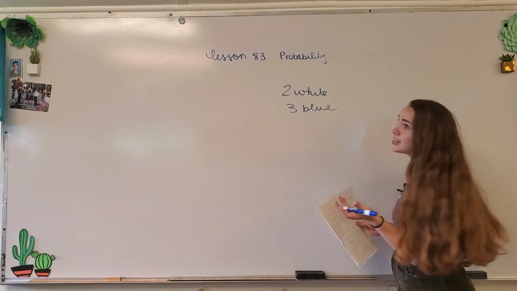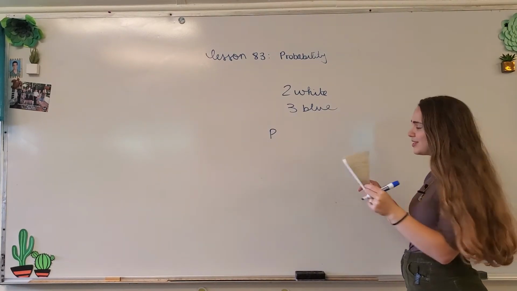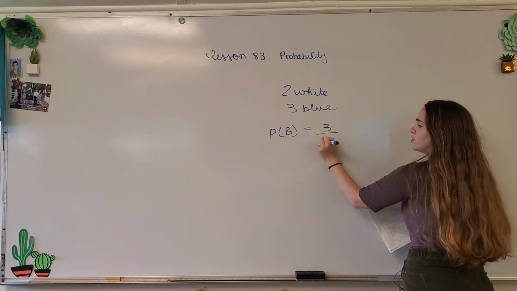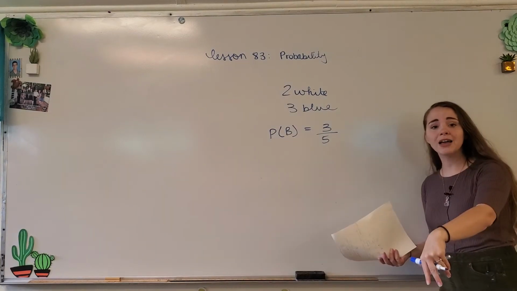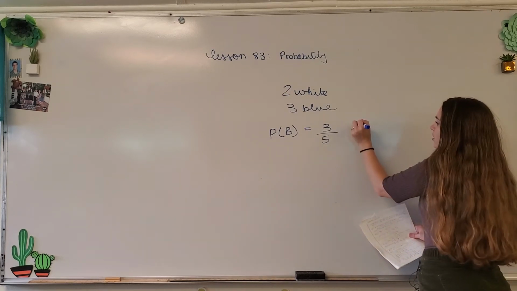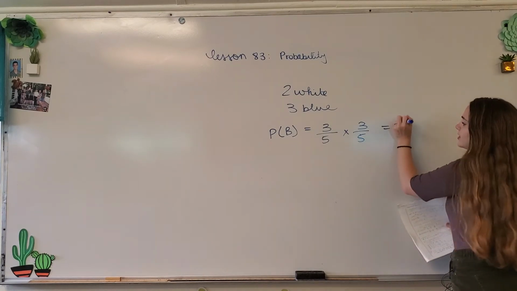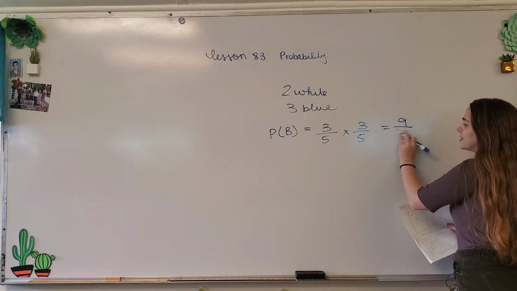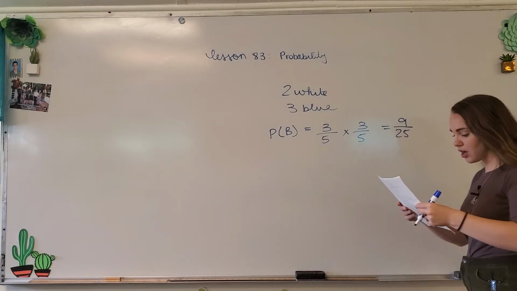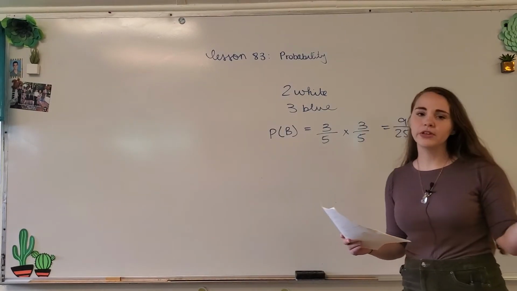So what's the chance I get 2 blue marbles if it's replaced? Well, the probability of blue, there's 3 blue and 5 total, right? And then if I put it back, I have the same exact chances of getting it again, right? So that's also 3/5. So I multiply them, and my chances of picking blue twice, if I put it back, are going to be 9/25, which in decimal is 0.36. Of course, that's 36%, and so on.